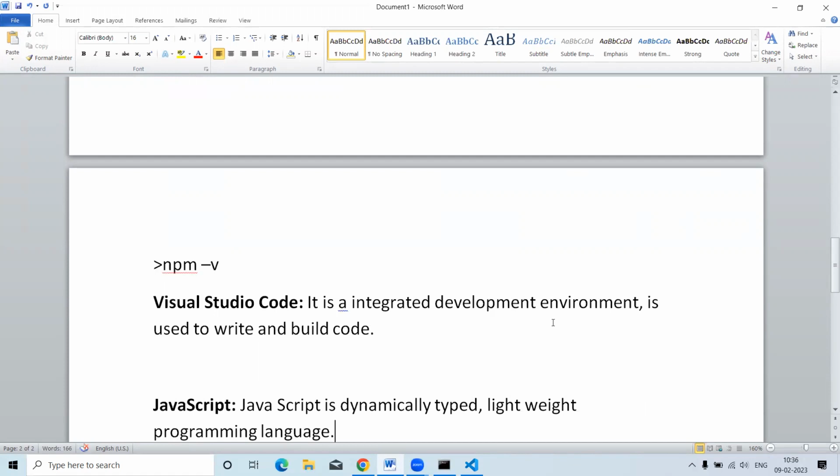Why is it a dynamically typed and lightweight programming language? What is meant by a dynamically typed programming language? See, we have Java, C Sharp, Python. Python itself is a programming language. Among all these technologies, there are two programming languages which are dynamically typed: one is JavaScript, the second one is Python.